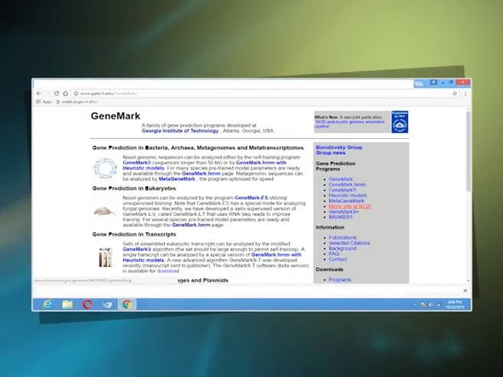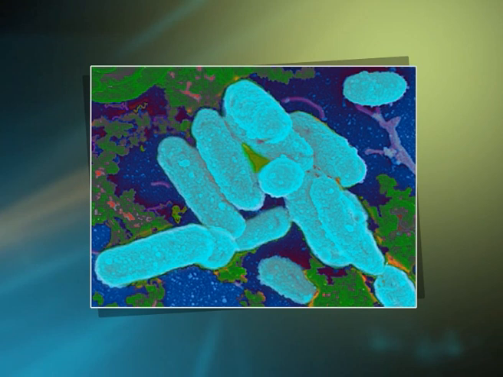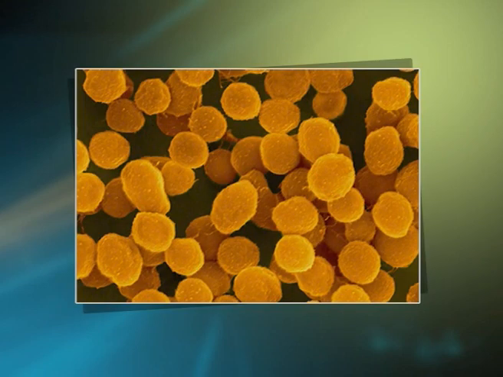GeneMark is a generic name for a family of ab initio gene prediction programs developed at the Georgia Institute of Technology in Atlanta. Developed in 1993, the original GeneMark was used in 1995 as a primary gene prediction tool for the annotation of the first completely sequenced bacterial genome of Haemophilus influenzae, and in 1996 for the first archaeal genome of Methanococcus jannaschii.